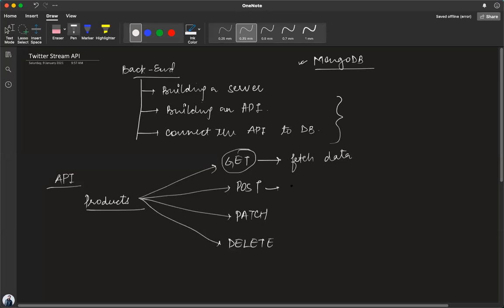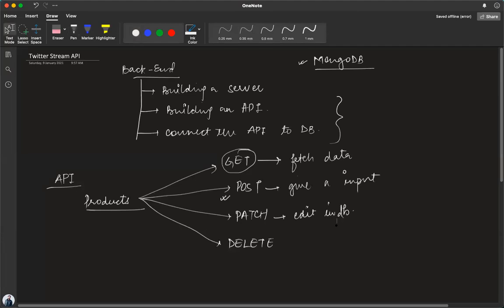Now you can actually post something. That means you can give an input. Not modify. When you want to give an input to your database to save something in the database, then you make a post request. That means if you want to give your input to the server to save it somewhere, that is going to be a post request. A post request is to write something in the database. Get is to read something from the database. A patch request is to edit something in the database, right? Edit something in the database.